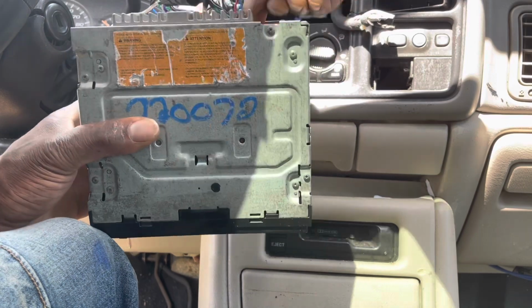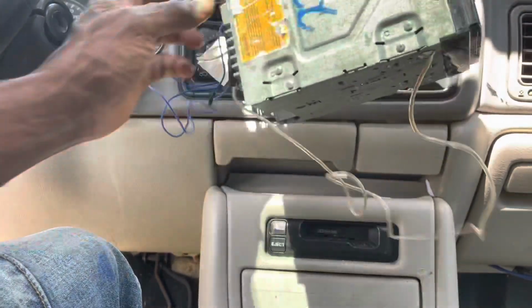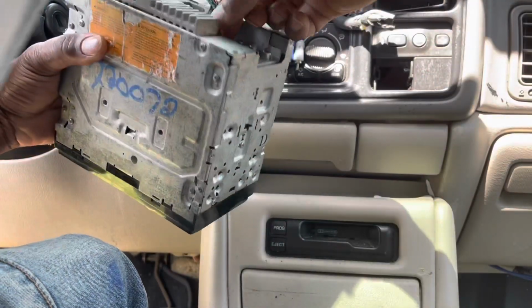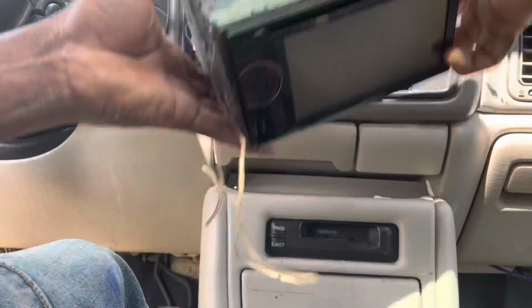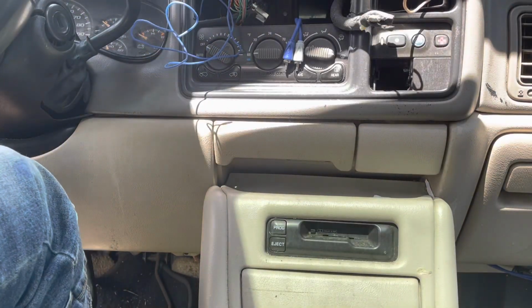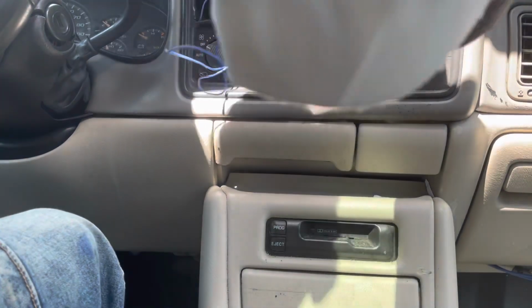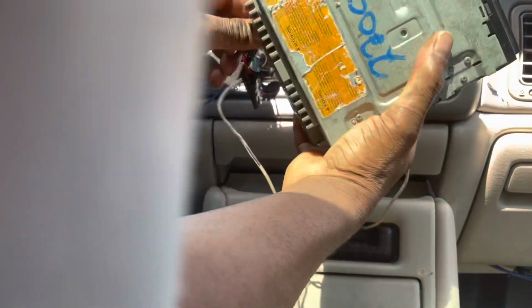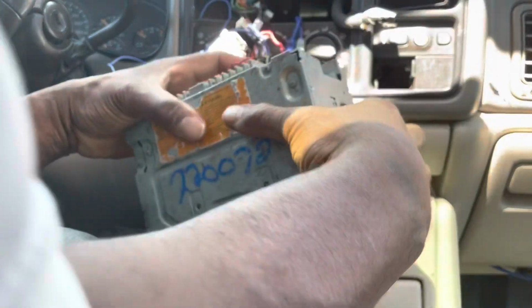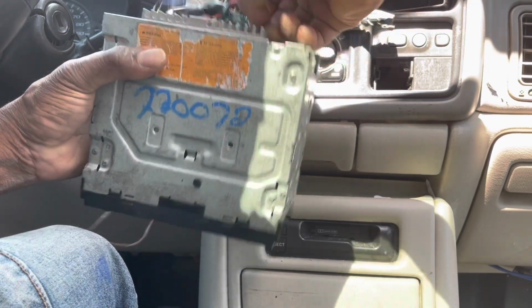This dash is kind of old, so I didn't have to do a whole lot to get this radio out of here. I had to use a little scoop or something to get that out of here. This plug behind the radio has a tab. You've got to press the tab in and get it out. It could be a little tough sometimes.